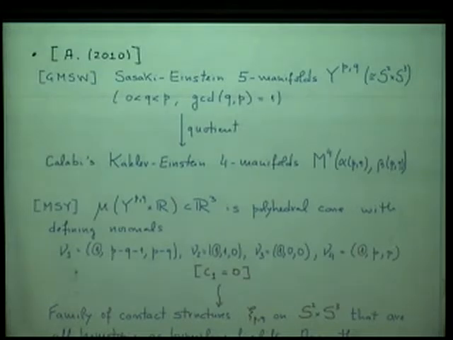But in this case, what I'm claiming is that the quotient is actually those Calabi Kähler-Einstein 4-manifolds with cone angles alpha and beta that I talked about. So in Calabi's family of extremal Kähler metrics, there were those Kähler-Einstein metrics with cone angle singularities on the zero section and the section at infinity of that Hirzebruch surface. And those are the ones that appear as quotients of these new Einstein metrics on S2 cross S3, and moreover you can explicitly say what the alphas and the betas are. So you can recover this whole construction by those explicit methods that I told you about.